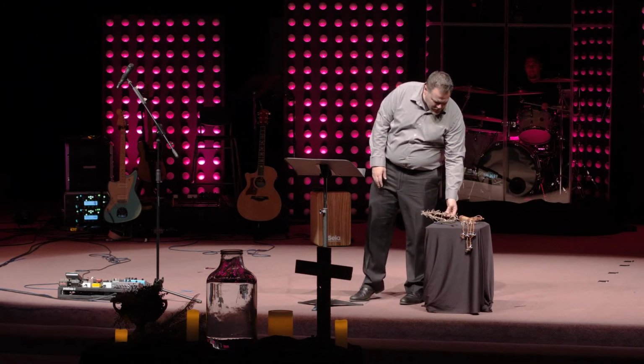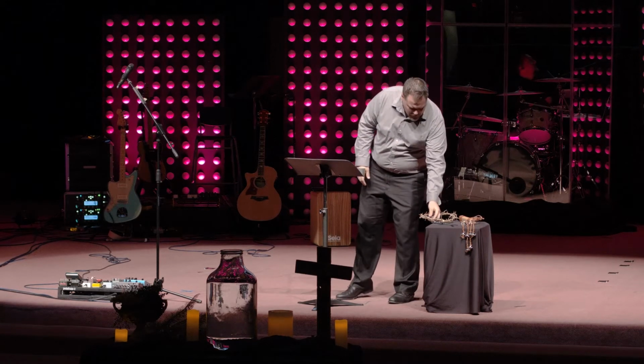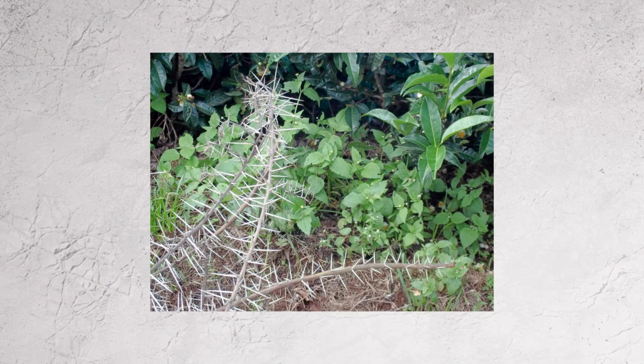Or you think to yourself, these are kind of dead and wooden and they don't seem like they would do too much harm. But I remember when I traveled to Israel a number of years ago, we were able to see the actual bush that is natural to that country that they would use. Look at the picture on your screen. You'll see that they would cut off pieces of this bush. And the bush itself had thorns that were oftentimes about 1.5 inches to even 2 inches long. And not feeble and dried out, but very strong and very sharp. And they would wind it together and then thrust that down upon Jesus' head.